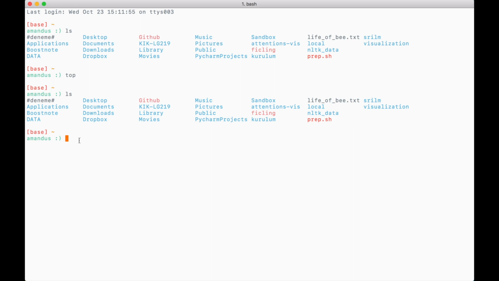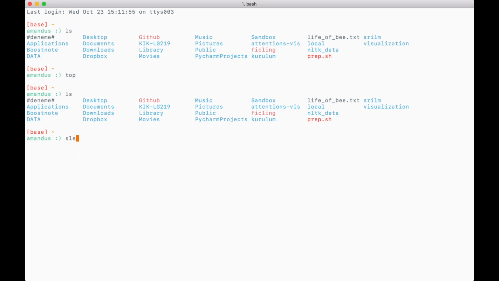In the case that the command is one that doesn't terminate by itself, such as top, then bash keeps on executing it. In such a case, we may need to terminate the process explicitly by giving the Ctrl plus C cut signal. When the foreground process is successfully terminated, bash goes back to displaying the prompt.